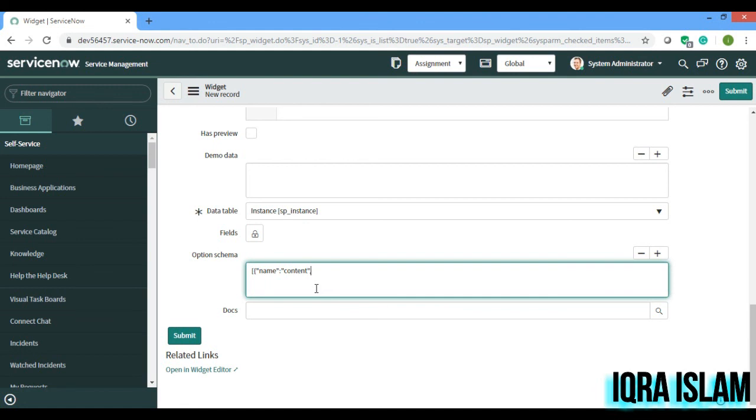Now next thing is, if you want to add the section, you can add Presentation. The label of the content, I'll give content of header.